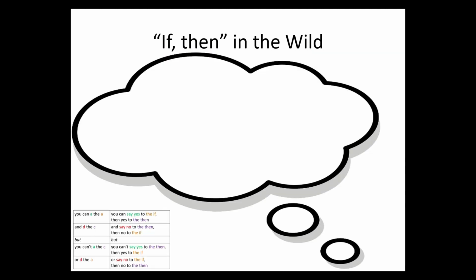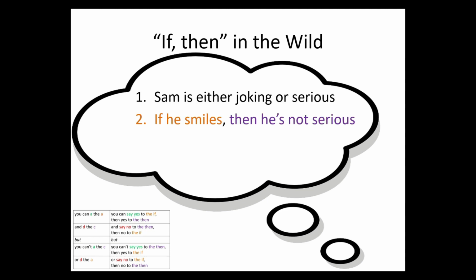Just to throw a stone at you now, consider a compound syllogism, which is just a syllogism that begins with a compound proposition. Like if-then, either-or, both-and. Sam is either joking or serious. This is a disjunctive proposition. If he smiles, then he's not serious. So line 1 shows us we have a disjunctive proposition. It's an either-or, and since this compound syllogism starts with a disjunctive proposition, it's a disjunctive syllogism. The second line is our if-then statement. Third, we have an affirmation of the antecedent. And fourth, we have a logical conclusion. Smiling rules out serious, and since our only other entertained or formalized option was joking, we conclude that he's joking.